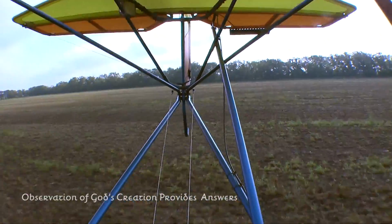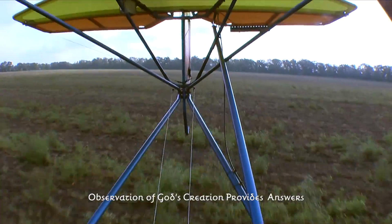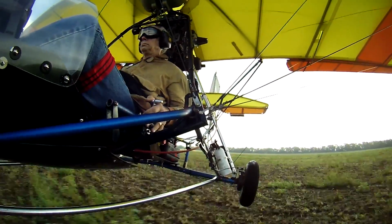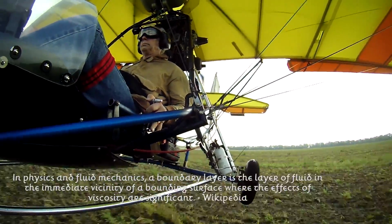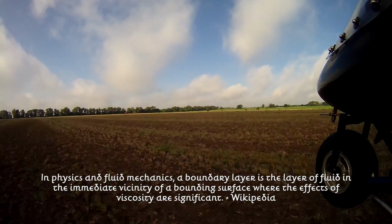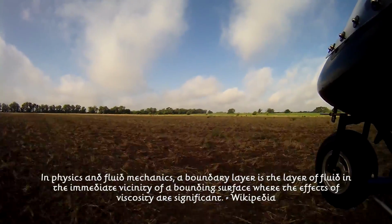Ever since I can remember, I've marveled at the fact that very small birds and even butterflies could fly against a pretty strong wind, and I just couldn't figure that out. But in aerodynamics, they have a concept they call a boundary layer, and basically the air close to a surface is static. It doesn't like to move as fast as the surrounding air, so they call it a boundary layer.